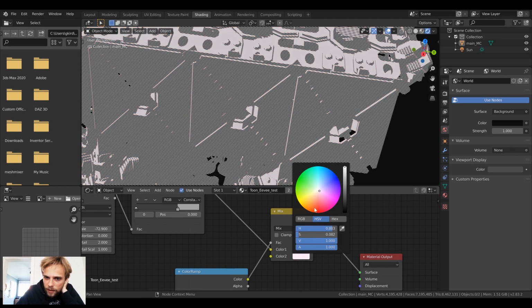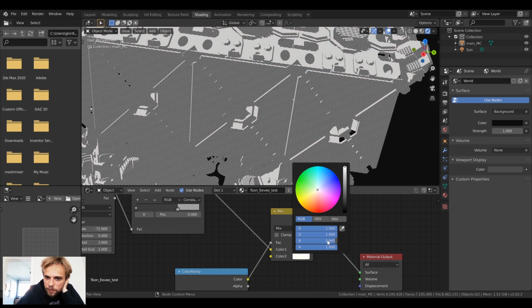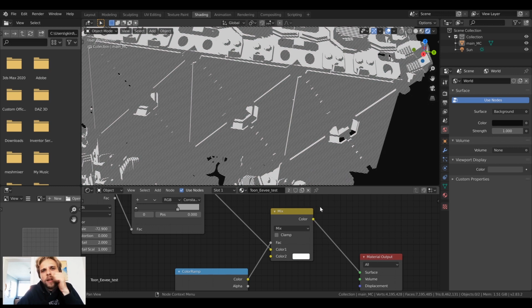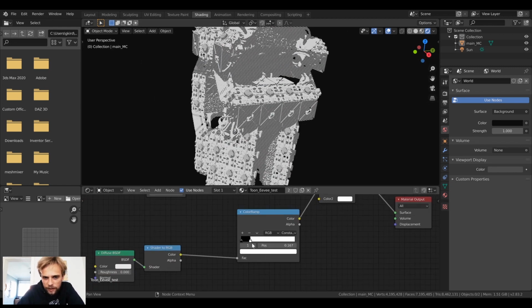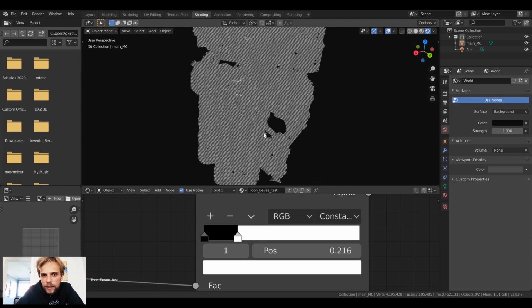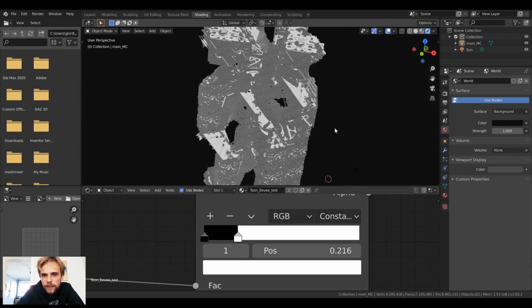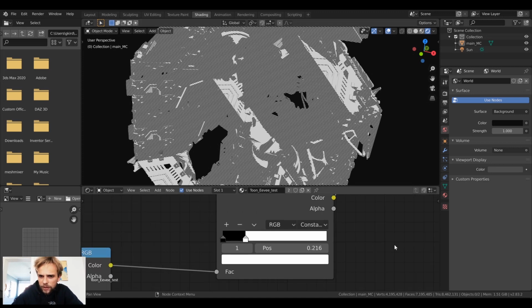Okay. RGB, please. Just give me white. Okay, so we're getting there. Now we have the highlights, and we can control what we consider to be a highlight with the slider, right? So we have something like this. That's good. And now for the shadows.